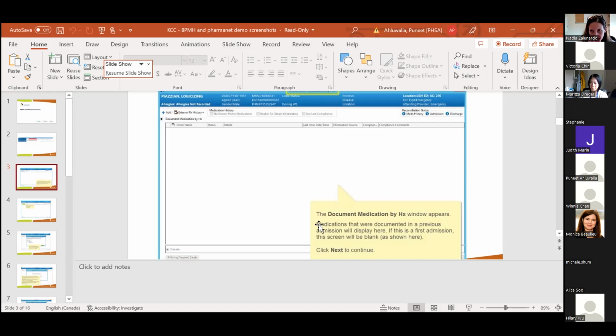However, there is no flag for medication that are on the document medication by history but have not been filled on PharmaNet for the last 12 or 24 months. So a lot of the time medication will be added, but it is a little less intuitive to stop medication because it is not flagged. Right. Okay. Thanks, Judith.